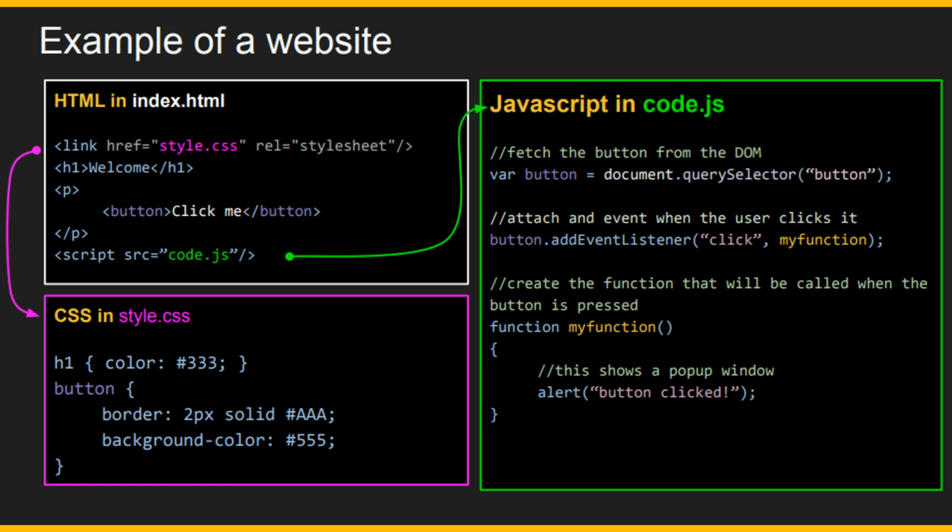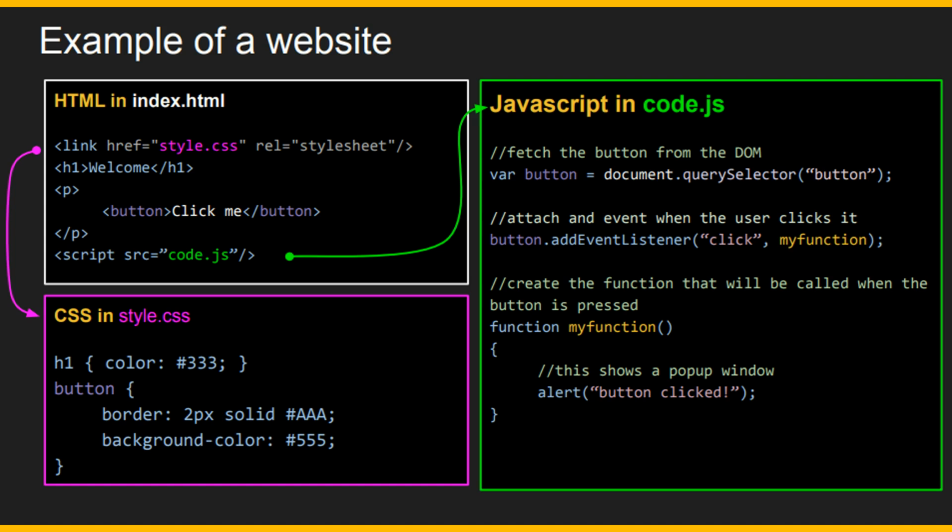Fetch the button from the DOM. We have a comment here: fetch the button from the document object model. That is var button equals document.querySelector button. Why didn't we place a dot or a hash in the button? Because our button in our index.html has no attribute of class or ID. It is just an opening tag button and then a closing tag button. So if you want to access that, you can use document.querySelector. Inside the brackets we put button in quotes.